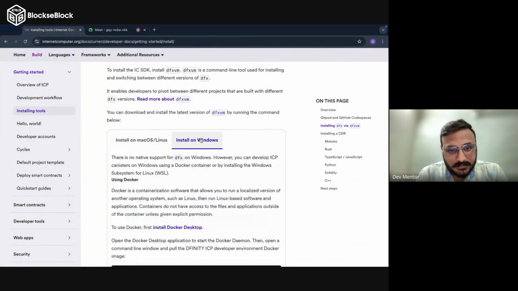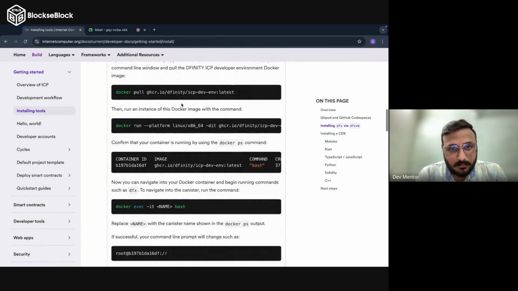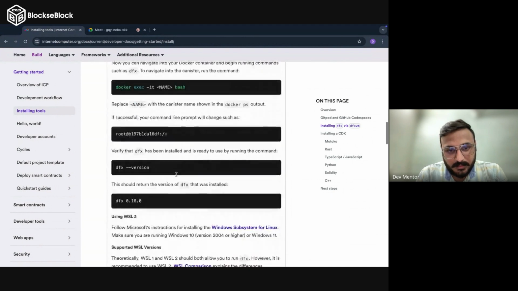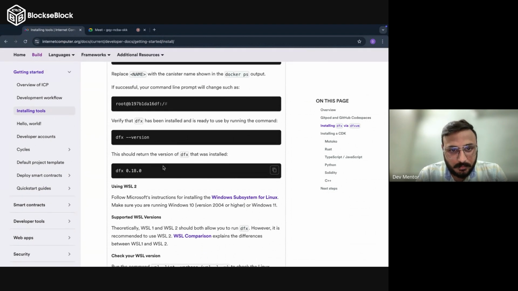If you are a Windows user, you need to install WSL or use Docker to create a WSL desktop. Follow these commands. Once you are done, you can use DFX on your laptop. If you want to check the version, just copy this command and paste it.